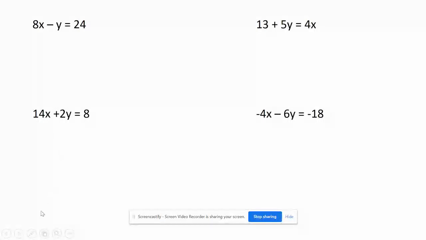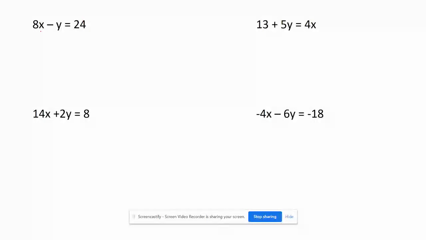All right, I'm going to start off with this first one on the top left. And of course, you can pause this video and rewind it as you're doing it. Hopefully, you can try to do it by yourself before I do it. All right. Here, we will always want to get y by itself. We want to have y equals and then the rest of the equation, right?